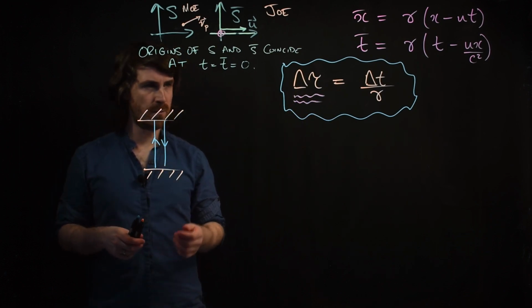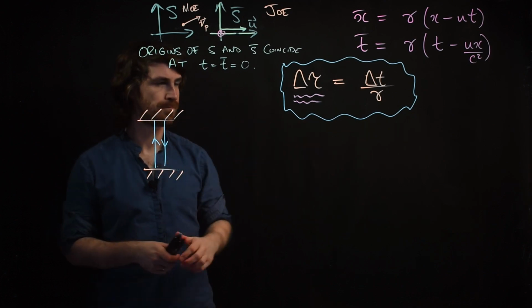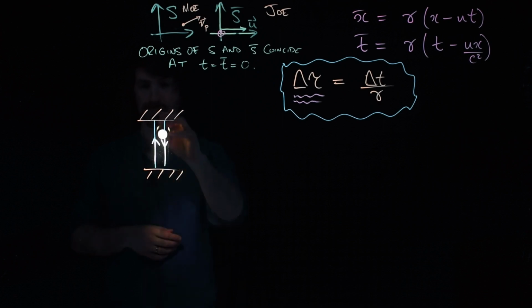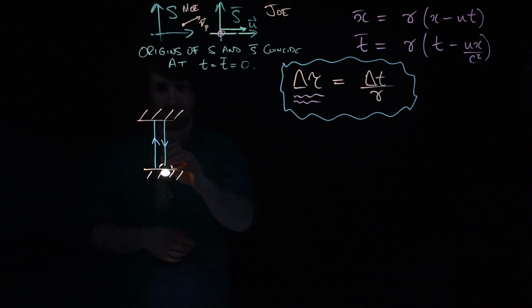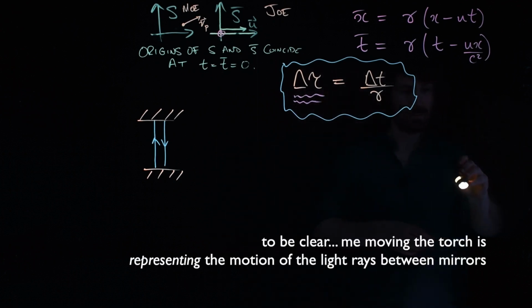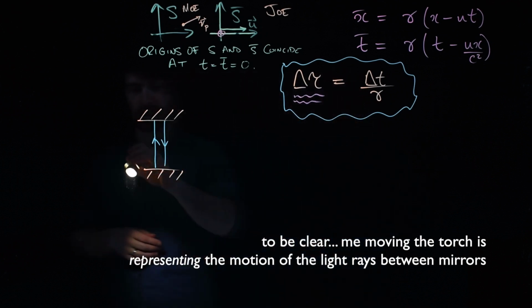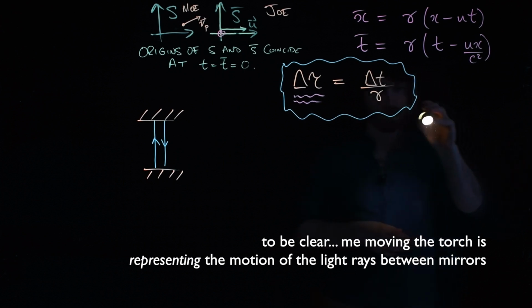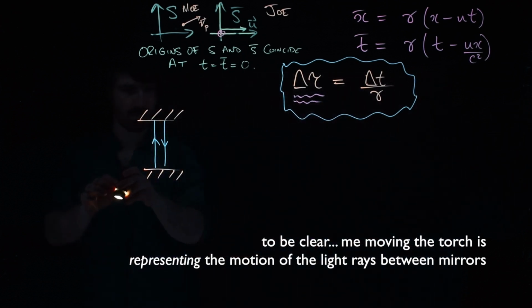Now, let me dim the lights and show you what happens when we move this clock. Okay, so we've got a clock that ticks when the light moves from one mirror to the next, back and forth and so on. So I am in the clock frame, and I just see the light moving up and down. You are in a different frame and you're stationary, and I am going to start moving relative to your frame. So in my frame, the clock is the same, the light is just moving up and down vertically. But in your frame, in which you see us moving, the clock moving, the light is tracing out some zigzag path. Okay, so let me turn the lights on and we talk about this a bit more.